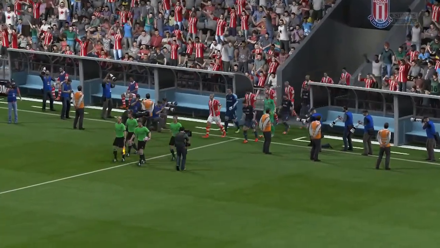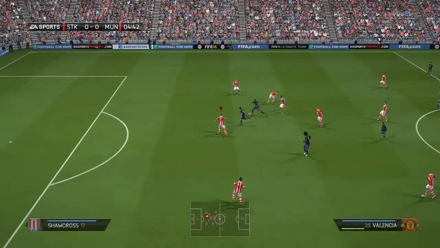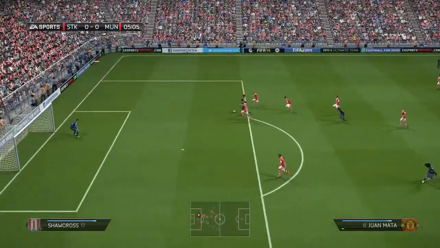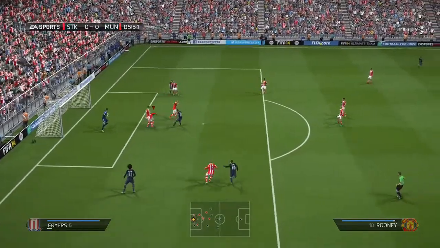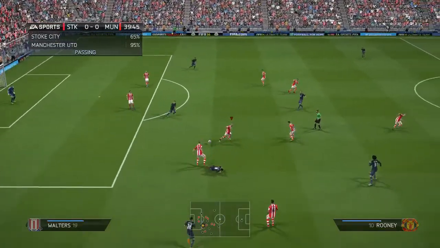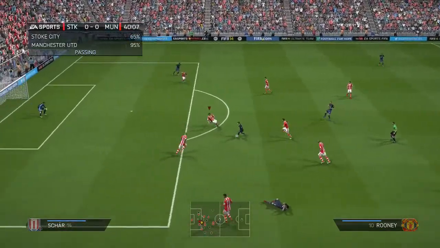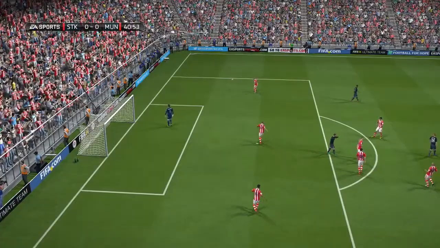But we're going to give it our best shot, as we are at the Britannia Stadium, so we have got the home advantage, but they do get off to the very good start here. Valencia plays the ball through to Juan Mata. Juan Mata has a good shot, but a wonderful block there from us, and Fraser Forster comes up and makes a very, very good save to deny them. But Jonathan Walters here loses the ball. It comes to Fabian Schär, it comes to Rooney, and Rooney just fires the ball wide.